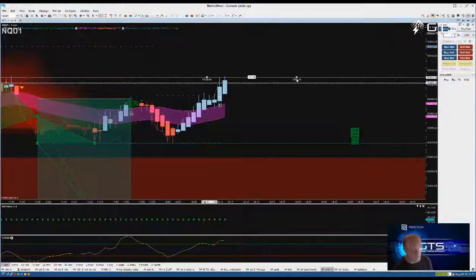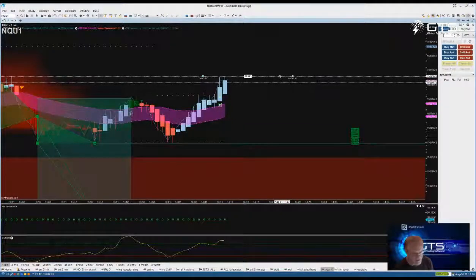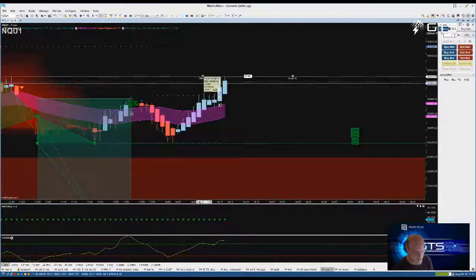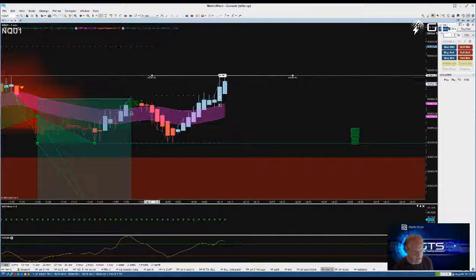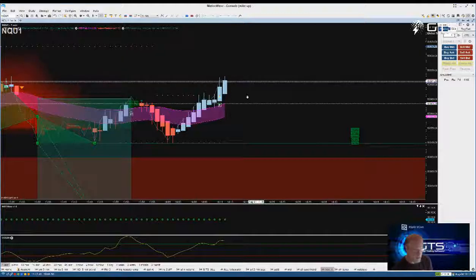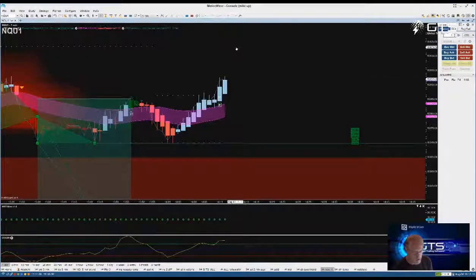92.50 is your entry. So I'm actually going to go above that, right top that next candle. 93 would be my entry on this one. 93, because it's the top. The next candle is where I want to get in at. 93 and a quarter is what I got on mine. 93 and a quarter. We got to wait for it past this line. Take that. We still got a fresh share to 103. So that's really good. That's good 10, 11 point moves.